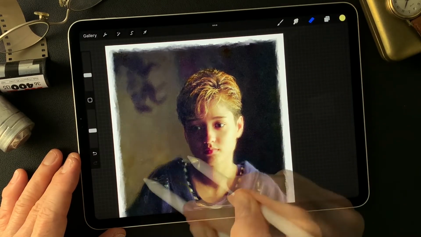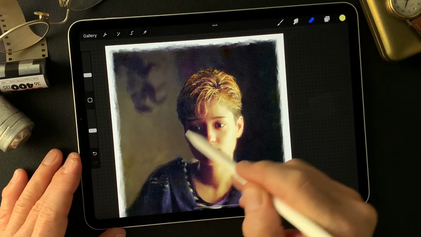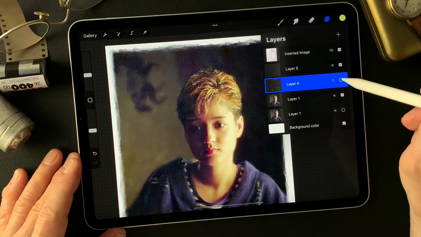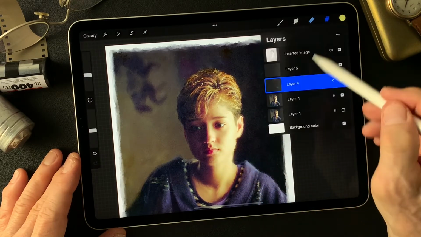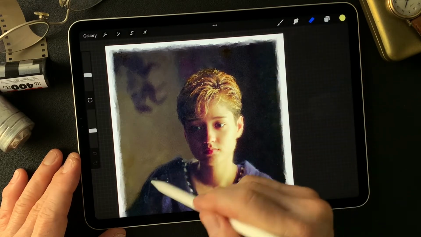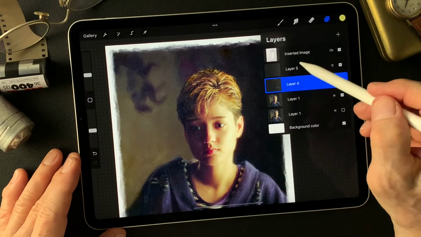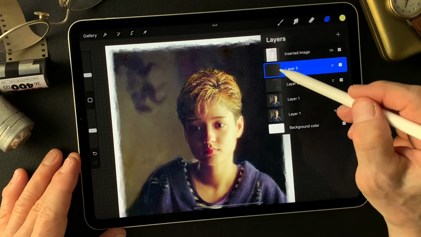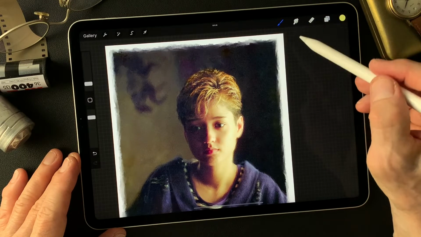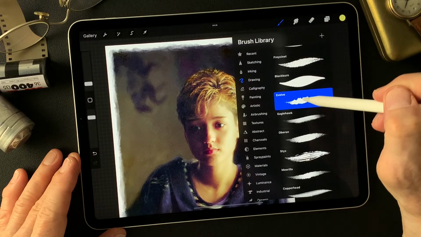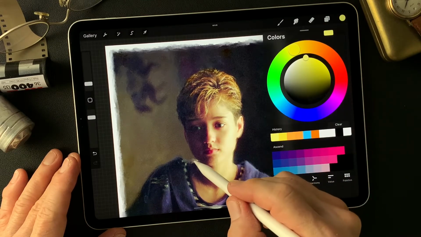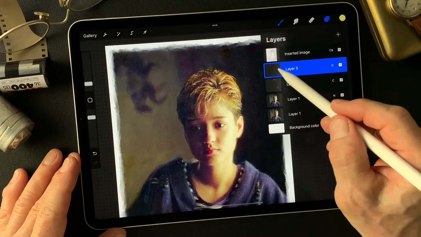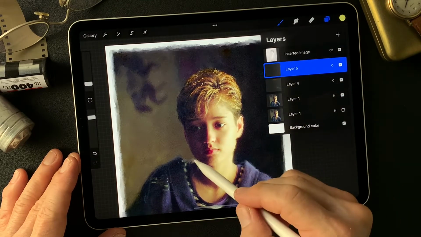I'm going to erase on the color layer and just leave the hair color. This is nice here. Now on this overlay layer, I'm going to use the smudge brush to add this key light on this overlay.